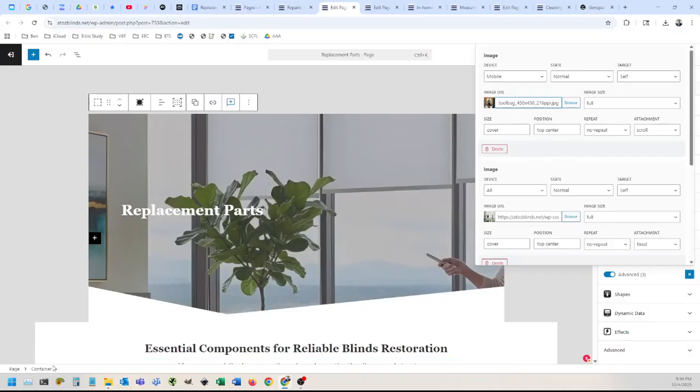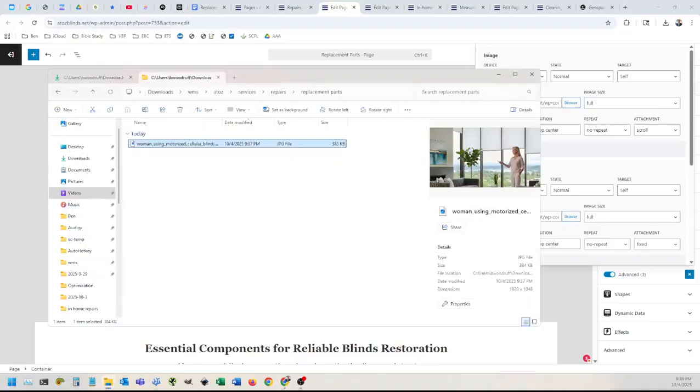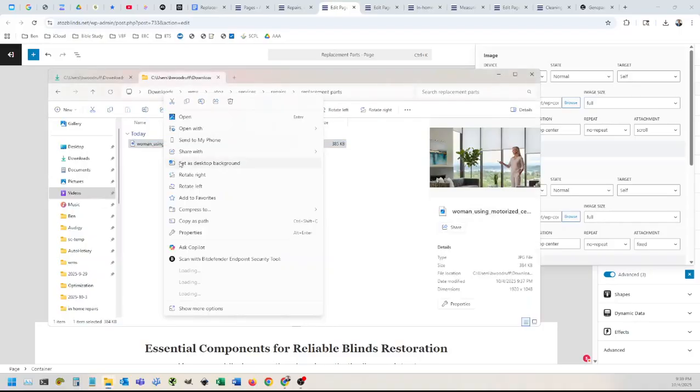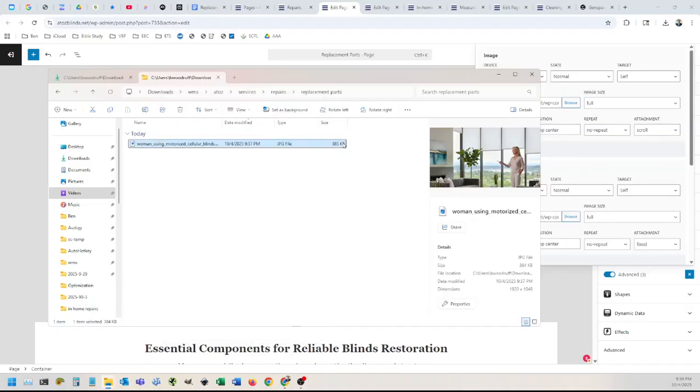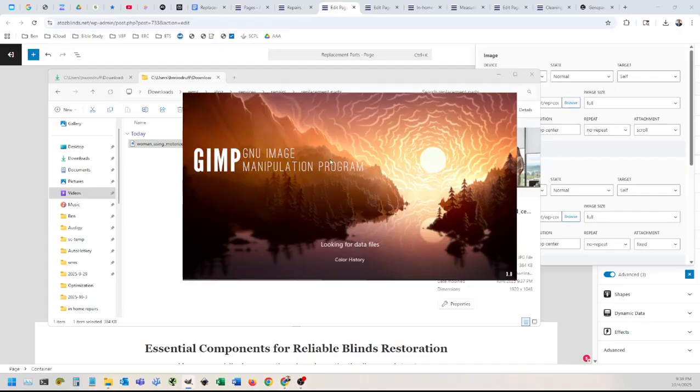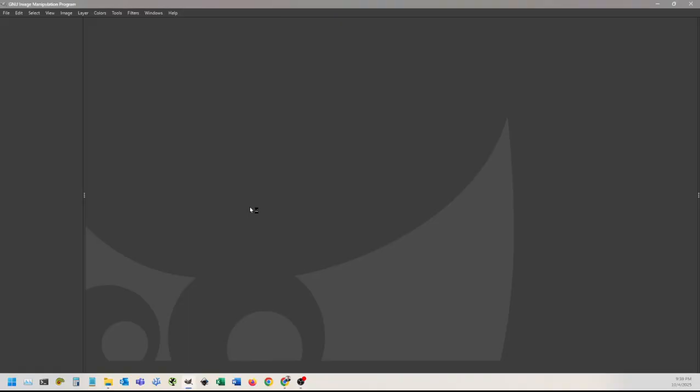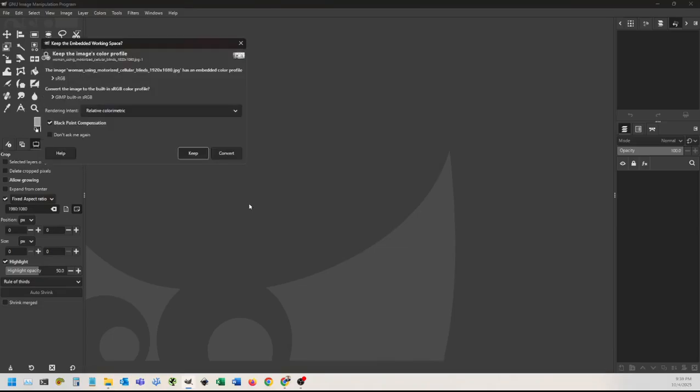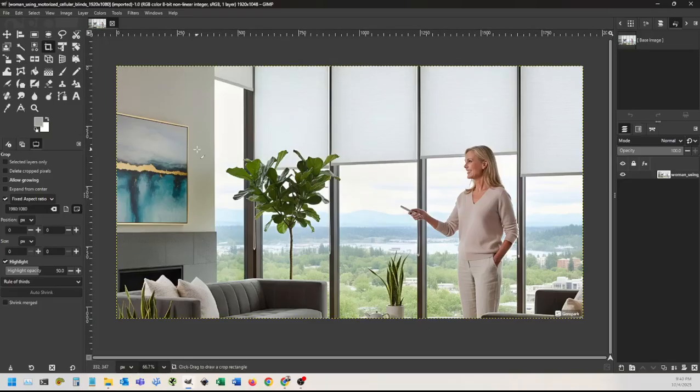So let's open GIMP one more time. Now that we have this one, we can open it with GIMP. And on mobile, for the hero images, I like to make them a square, because you never know if the text is going to cause the hero image to be a little taller. So we will quickly do that.